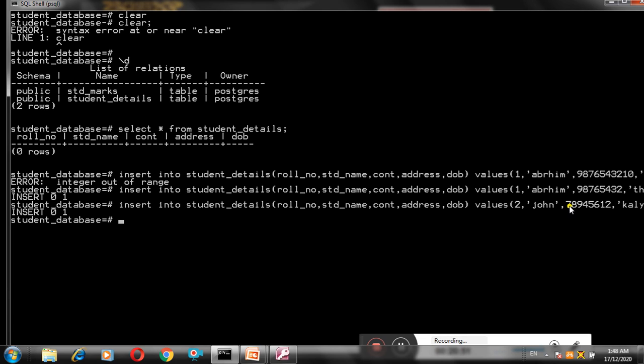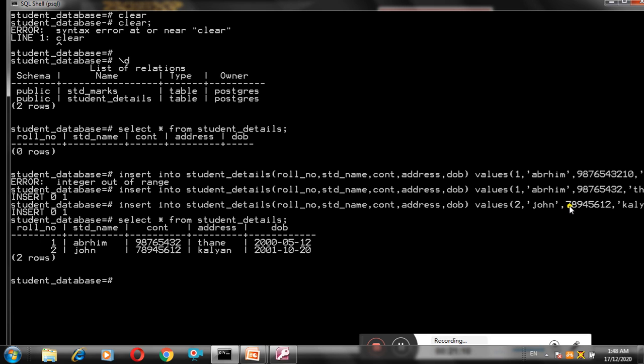Now we will see what data we have stored in this. Select star from, okay, what is the table name? Student underscore details. This is the table name. Press semicolon, enter.